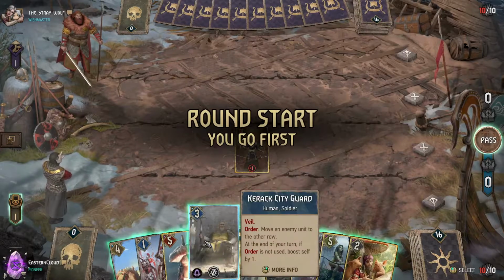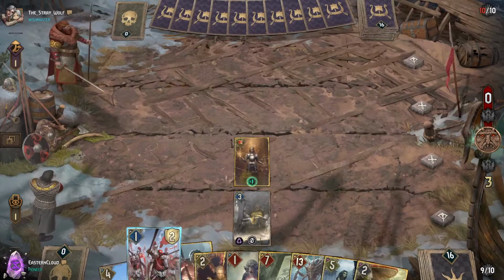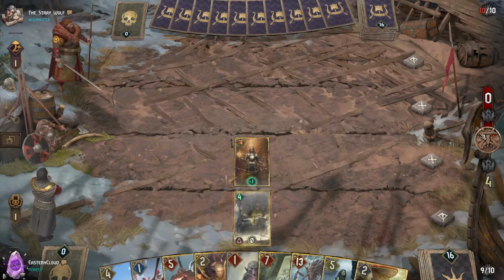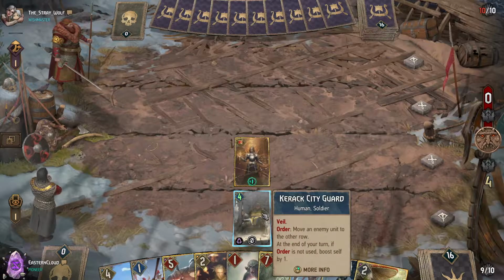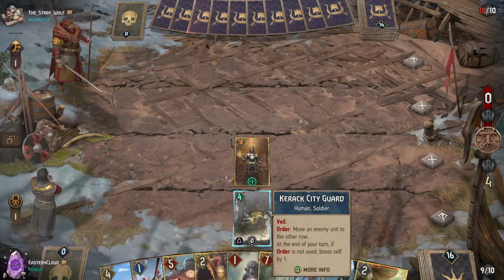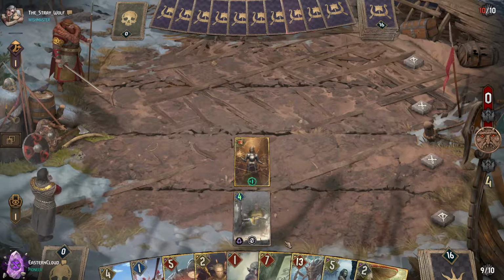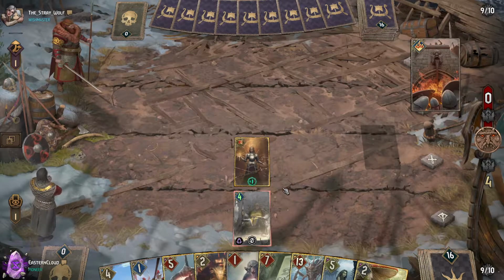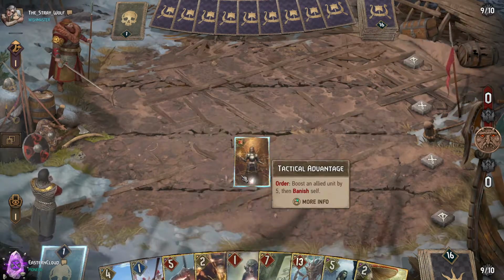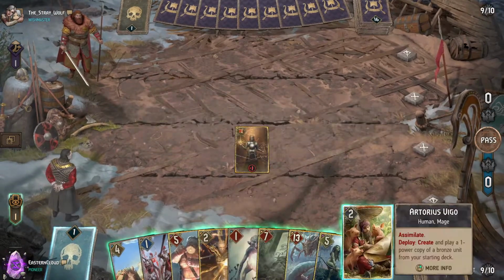Okay, we'll start with the guard, and then we'll follow it up with the Redanian Knight instead. Just because, at least with the guard, he starts with 3 and starts boosting with the Redanian Knight. If we put him down now and they use something like a piercing missile or boiling oil, the Redanian Knight would not get any value. So just because of that, I do feel like it was a better start.